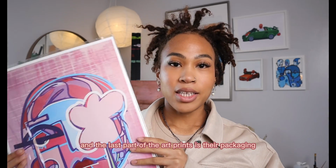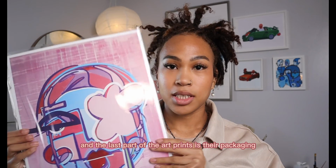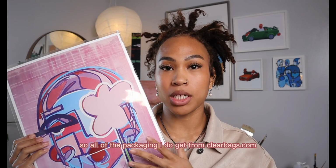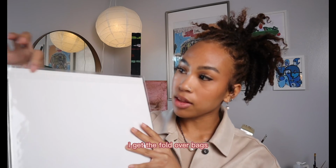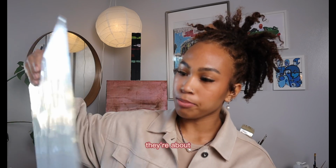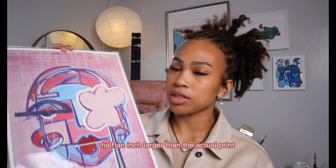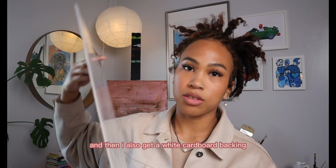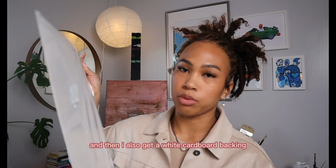And the last part of the art prints is their packaging. So all of the packaging I do get from clearbags.com. I get the fold over bags. They're about half an inch larger than the actual print, just so that it has room to move around. And then I also get a white cardboard backing.